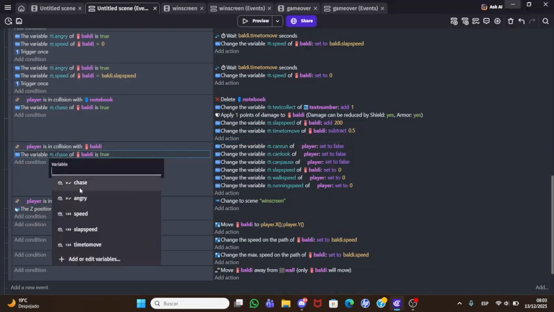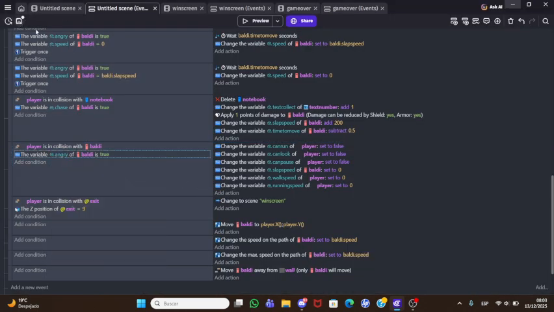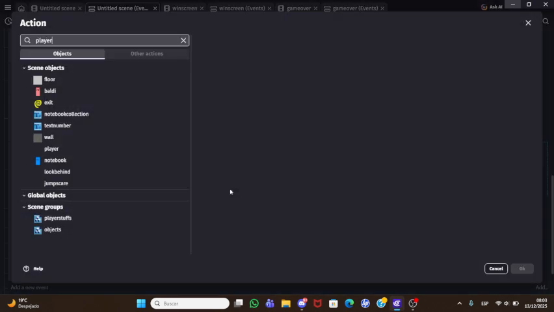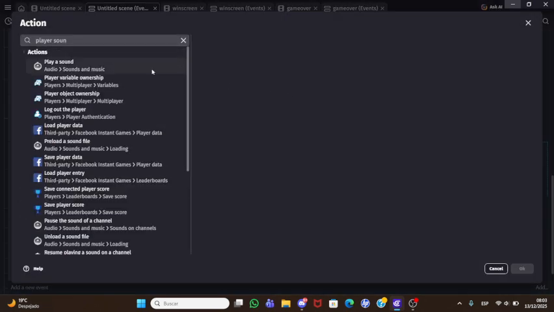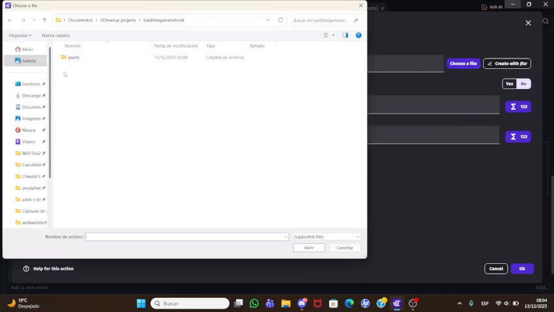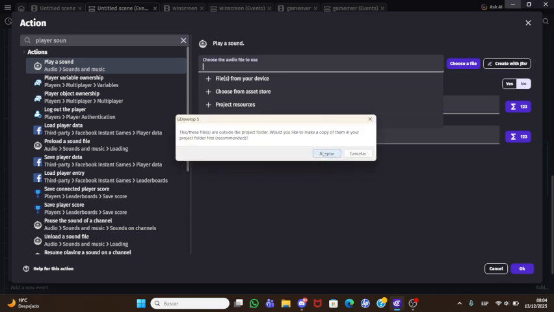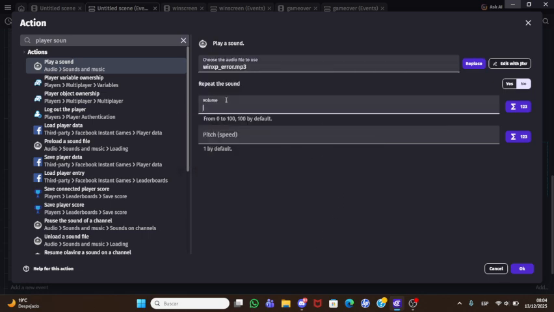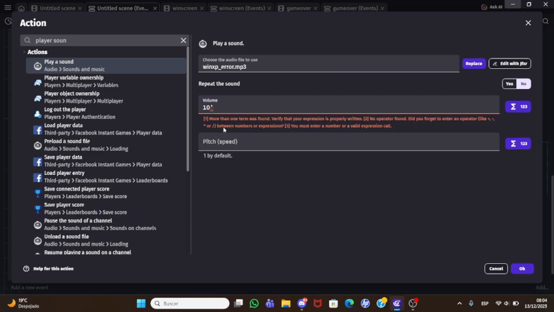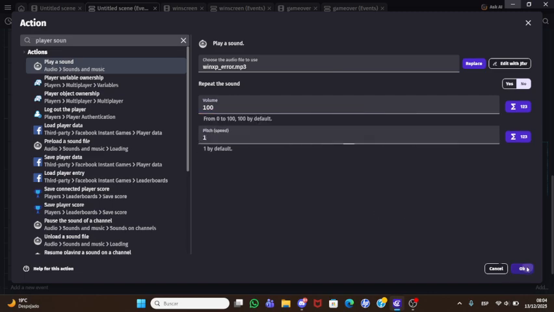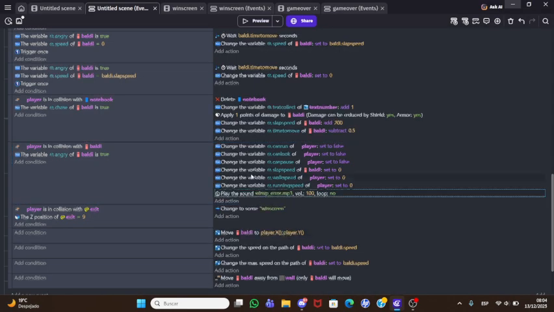Or just make a variable angry for the Bisodas. And we can play a sound if you want to or not, even if the body's slapping.